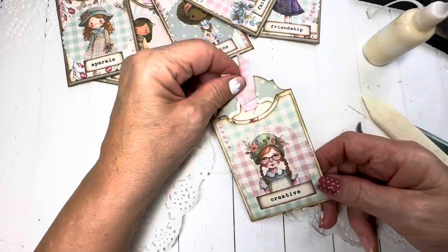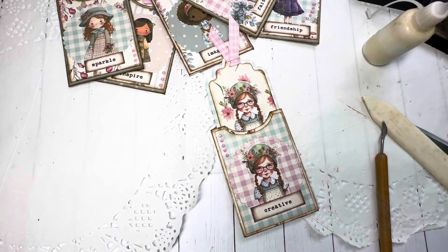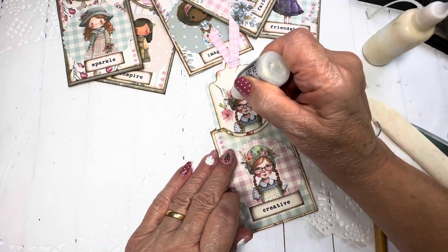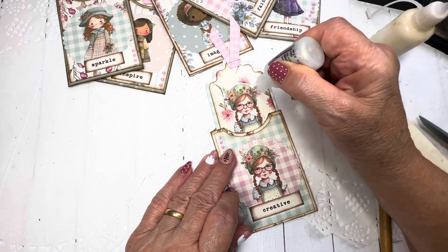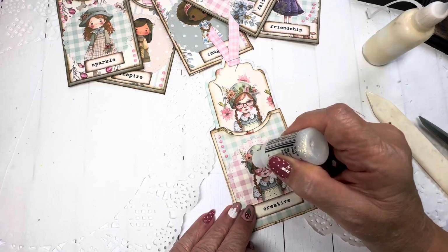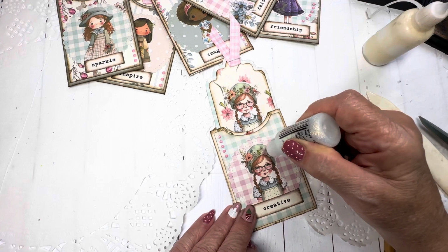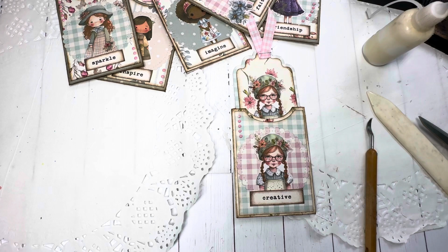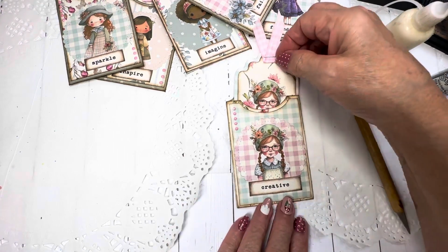All right, and the last thing I like to do, because I like glitter, is I'm going to use my diamond stickles. And I'm going to do the flowers on her hat because I like the way that looks. So that's the last thing. And I don't put too much, just enough to get a little sparkle. Not overdone. Just like that. And she is ready to go inside my junk journal. I had one that was out of whack.